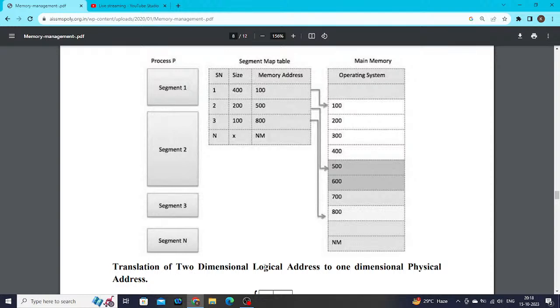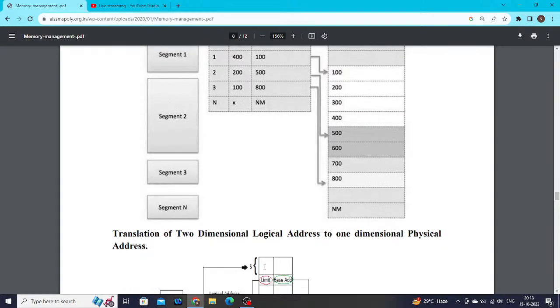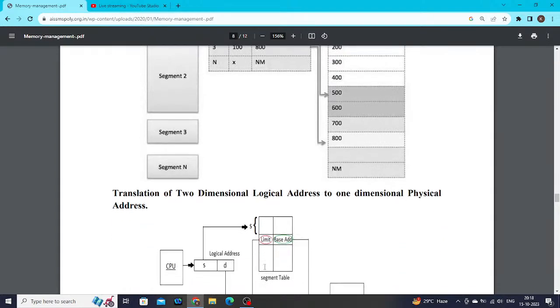So a segment size of 4 means 1, 2, 3, 4, and the fifth will be stored after the fourth. So 100 is a memory address. We have to initialize what the reality of that is. So this is the translation of a two-dimensional logical address to a one-dimensional physical address.